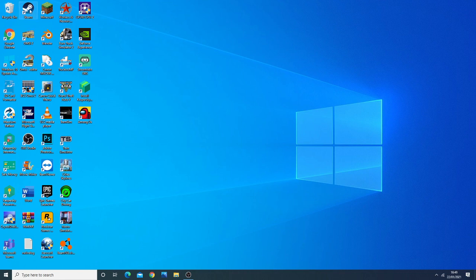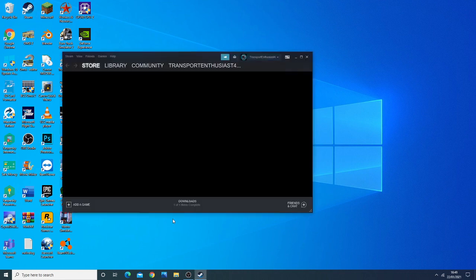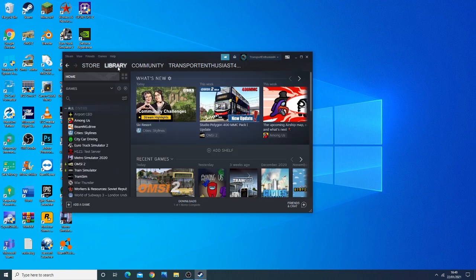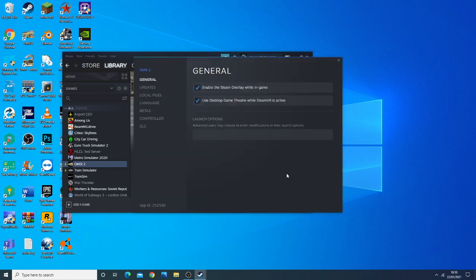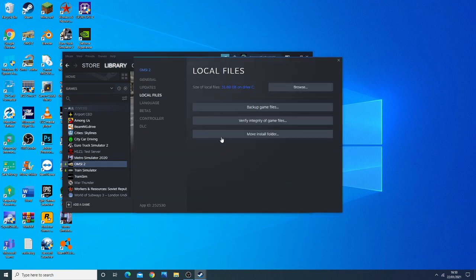So what you want to do is navigate into your Steam, so just double click on Steam right there. Then we're going to go into our library. Once we're in the library, just hover over to the game we want to verify. So if I click Omsi 2, as you can see here, and then I click this gear icon, what we do is we click manage, I think it was. And then you go to properties, and then under properties you want to go to local files. And then if you're having issues, what you want to do is verify the integrity of the game files. So you click this and then a little bar is going to come up and it's going to start verifying the game files.